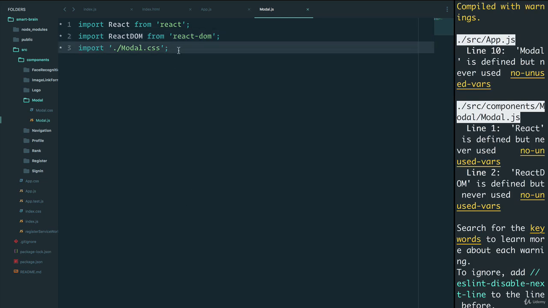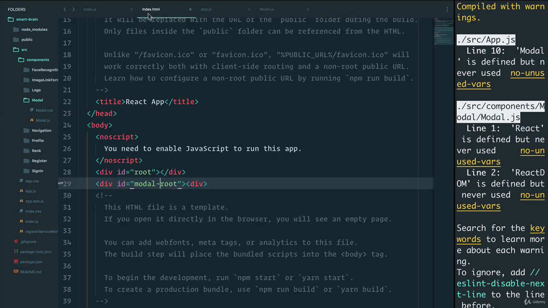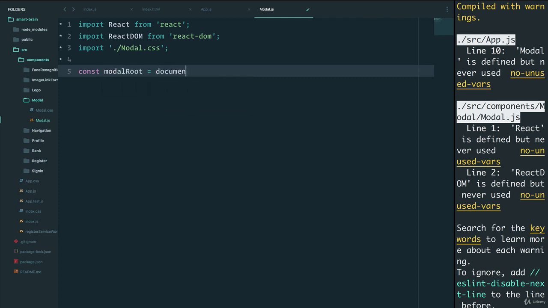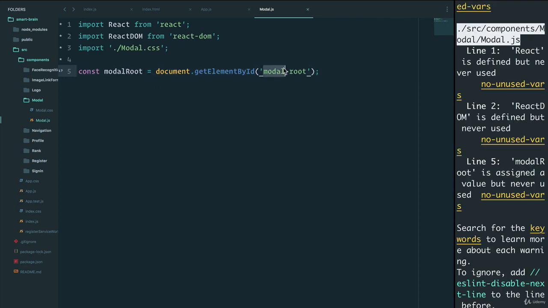and make sure that I use a semicolon. Perfect. Now, the first thing we're going to do is we actually need to bind this modal. Remember, we created another div component that we can bind to using ReactDOM because it's going to be completely separate from our app component. Let's do that. Let's say const modalRoot is going to equal document.getElementById. And we're going to grab the modal-root element. I think that's what we called it. And now we have access to this element on our index.html page.